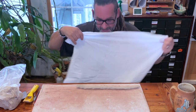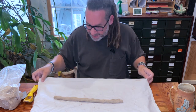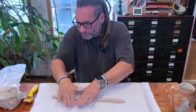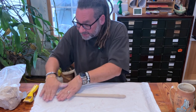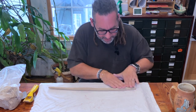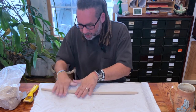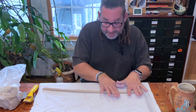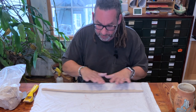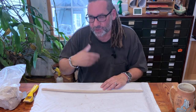And I'm going to use a bed sheet here on my canvas board to make it so that I have less of a canvas texture on my coils when they're done. This is also helpful if you wanted to work on a slightly damper surface. I can spray this down, make this fabric a little bit more damp so that the coils don't crack because the cloth isn't absorbing water from them. Or I can do it because I need a dry surface. And as this gets dampened from me working on it, I can just get a fresh sheet, start over, have a nice dry surface again. So having bed sheets like this gives you kind of an infinite amount of surface areas that you can work on.